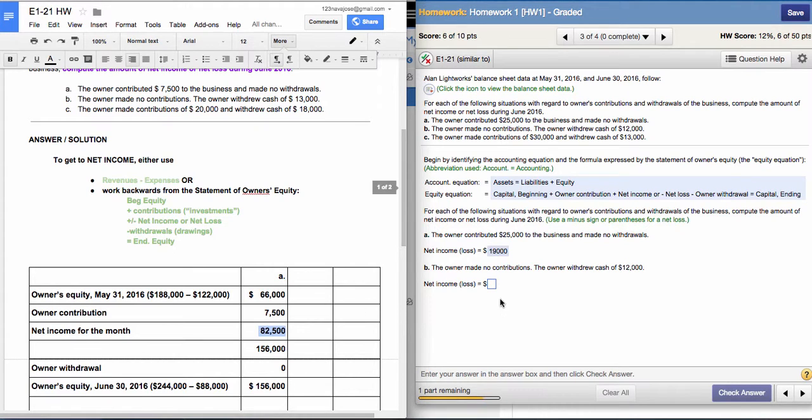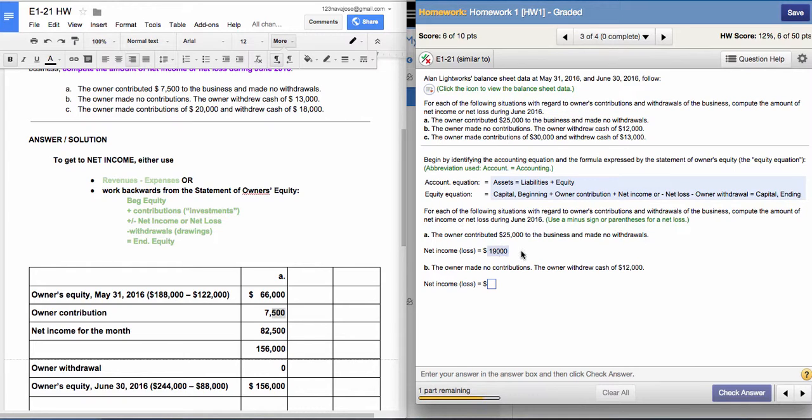Now, if you go then to MAL, to the homework, the one you're actually going to be graded on, I just did that here in my MAL account. So MAL will actually feed to me a similar problem, E121, but it will be different numbers. So right here you have it. Now, if you learn how to solve the problem in the static sense here, you should be able to then solve the very same problem in MAL.